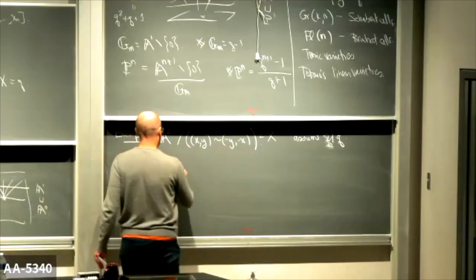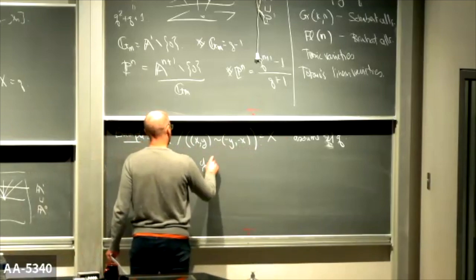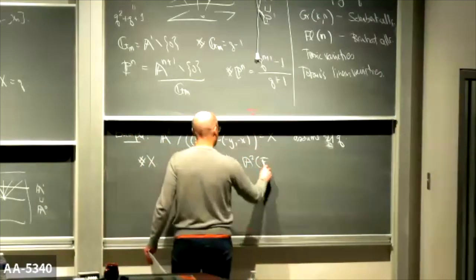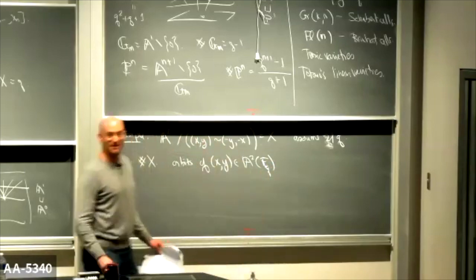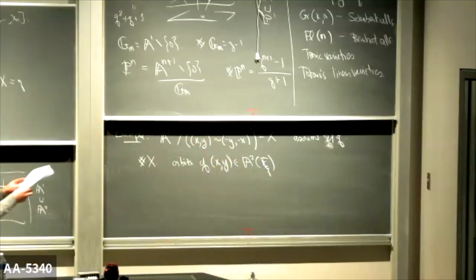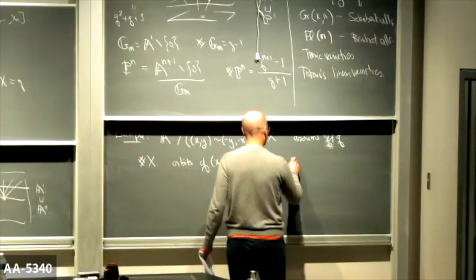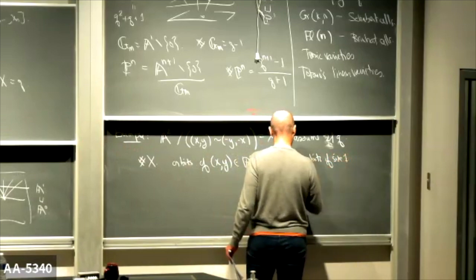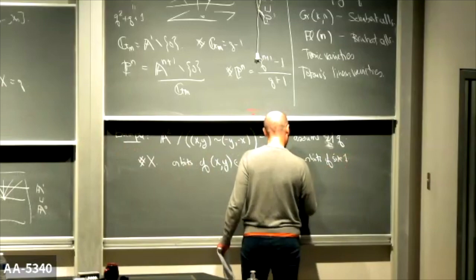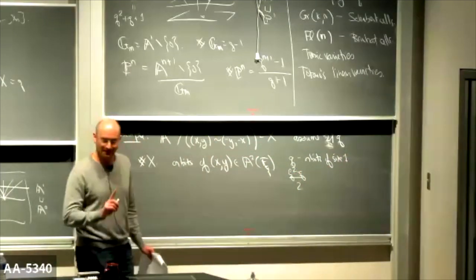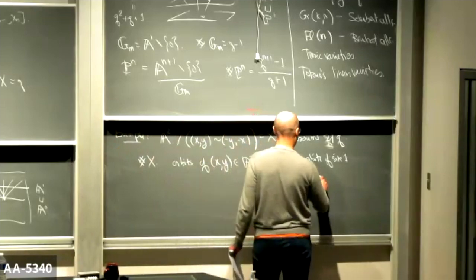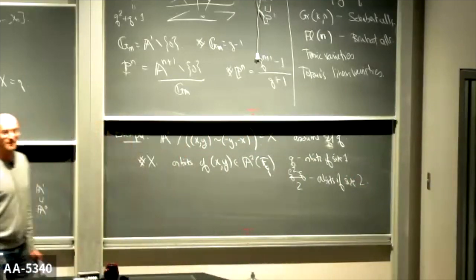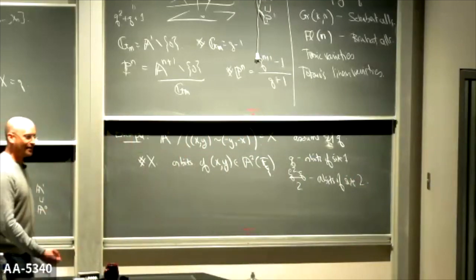So orbits of (x,y) in A^2. Okay, and so there are two different types of orbits: orbits of size 1 and orbits of size 2. And you can check that there are q orbits of size 1, and for the other orbits, there would be (q squared minus q) divided by 2, because the orbits have size 2. So these are orbits of size 2. And so far we have (q squared plus q) over 2 points, but those are not all of the points.